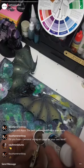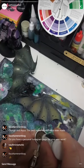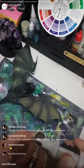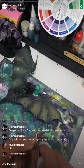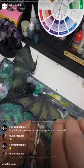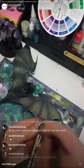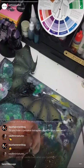All right. Come on, varnish. All right, we got some varnish, a bit thinner. Give it a mix. Some people use their varnish neat. It's just personal preference. Do what you like.